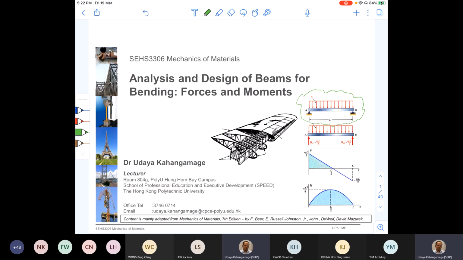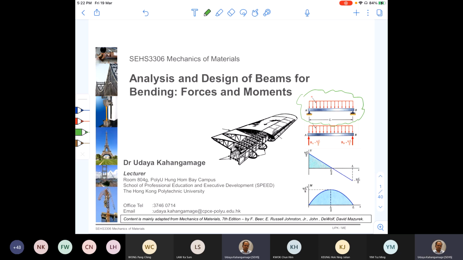Here you can see a simply supported beam. You heard this word before, right? And then a distributed load is applied over that, in the transverse direction, perpendicular to the beam. Beams are normally long compared with their cross section. Cross section is small, lengthwise it is long, right? And they are subject to different kinds of loads as well. It may not be only transverse loads, and it may not be only distributed load. There can be concentrated loads as well.